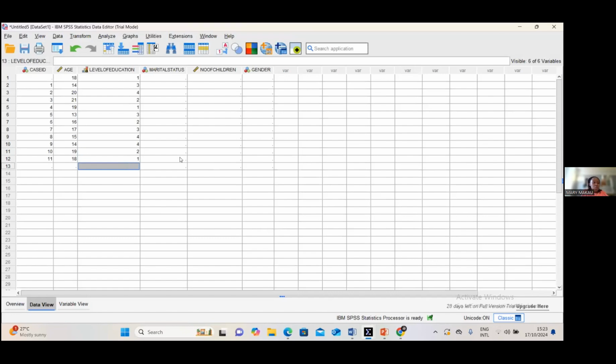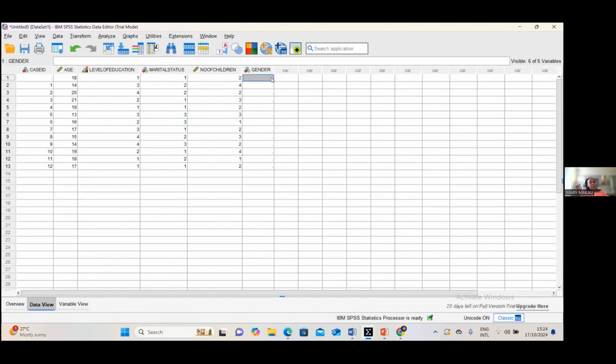If you are doing a research with 20 people or 11 people, it doesn't matter. You put the questionnaires the way you feel like, the way they've come. Marital status, we'd said you are either 1, 2, or 3. So you could have 2, 2, 2, 1, 1, 3, 3, 1, 2, 3, 1, 2, 1. I mean, imagine if that is after the questionnaires are being submitted back. Number of children, I could have 2, 4, 2, 3, 2, 1, 3, 2, 3, 2, 4, 1. So that's how you input it.